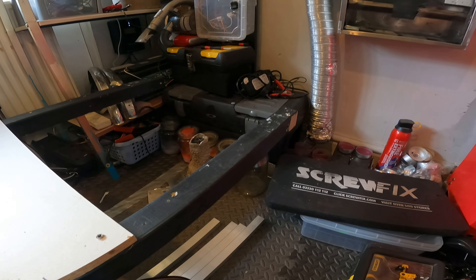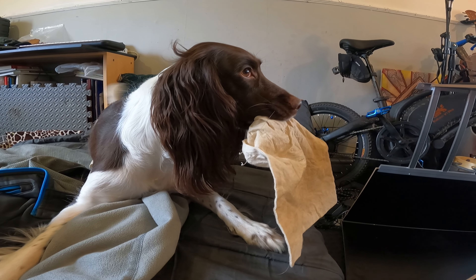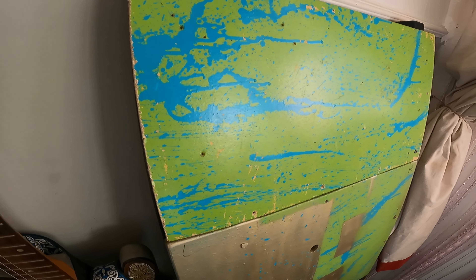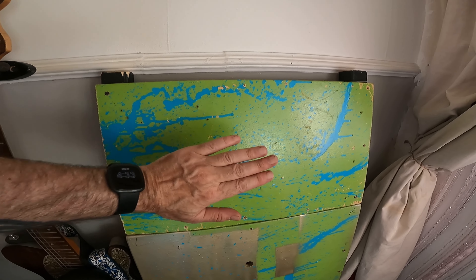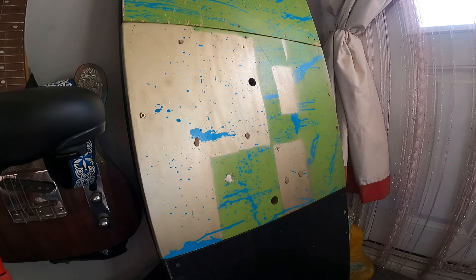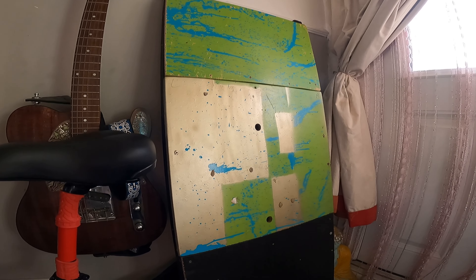I'm five foot ten — 70 inches — so instead of using an aluminium base I've got this wood I've been sawing and cutting. I've made a frame and attached it with wire for now, with a piece of wood over there just to get my measurements right. I've cut three pieces of wood to fit across there — and amazingly these pieces of wood are ones I saved from my bilingual micro camper that I got rid of in 2020, so I've held on to them all these years.